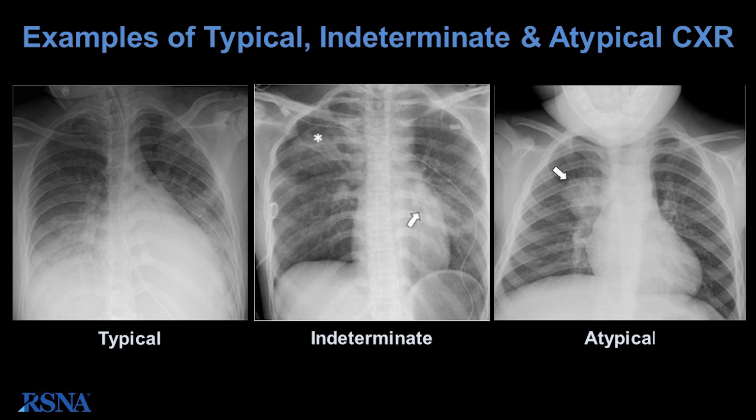In the middle, we see an example of what we would put into the indeterminate category. We have a central ground glass and consolidative opacity on the left, and a more ground glass opacity in the right apex adjacent to a pneumothorax. This was a patient who had COVID-19, but this is not the classic presentation and so goes into the indeterminate category. Finally, on the right, we have an example of an atypical presentation, and this is a well-defined opacity in the right upper lobe and has imaging appearance more suggestive of something like a round pneumonia than COVID-19.